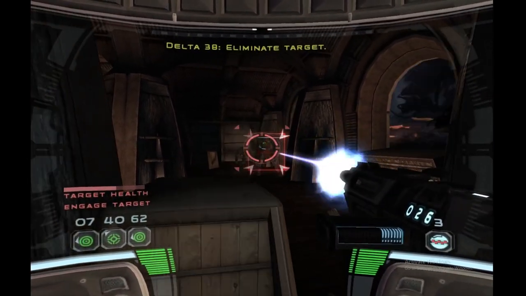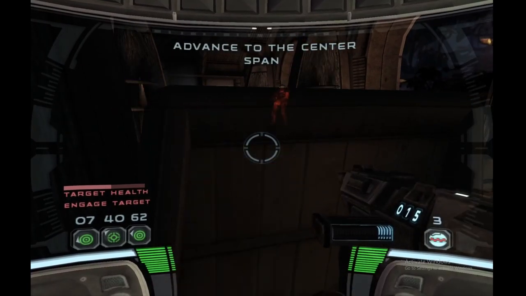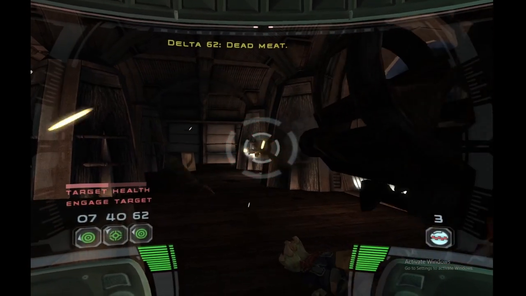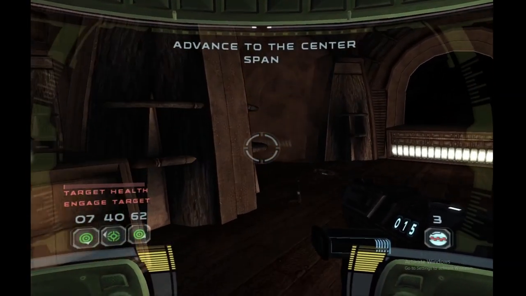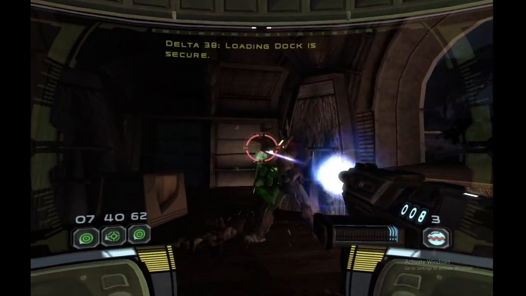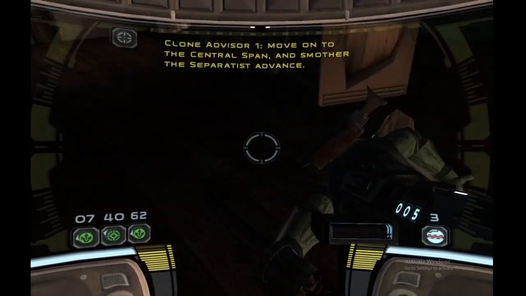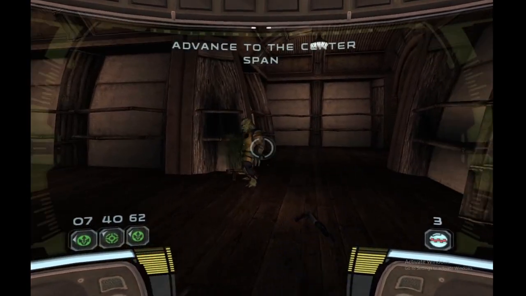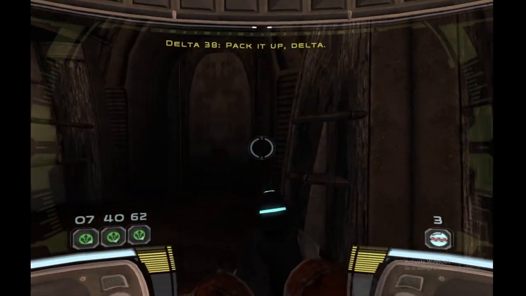Eliminate target. What's in this? Oops. Oh, I'm out. Loading dock is secure. Good job, squad. Proceed. Let's move, commandos. Pack it up, Delta. Get out of there.